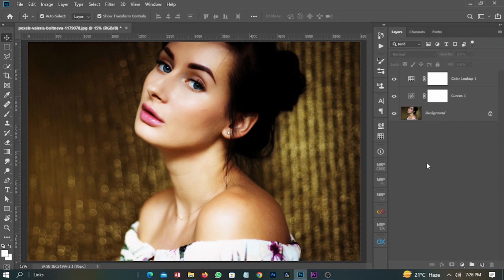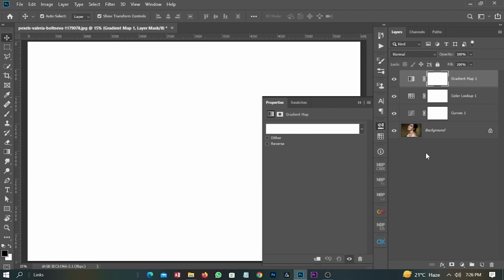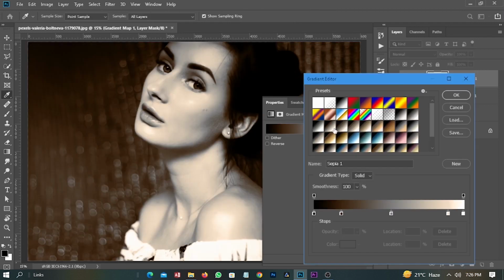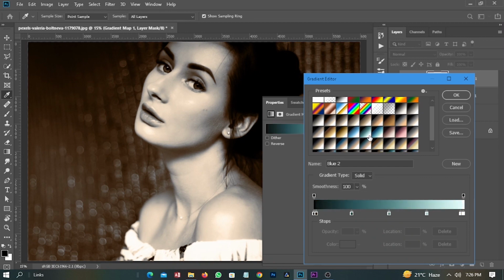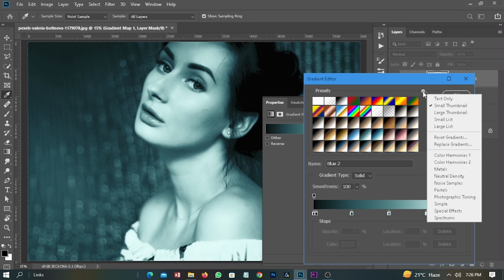Now again, go to the adjustment layer icon and this time choose gradient map. Double click on it and choose. Go to the gear right here and add a photographic toning. Append it.